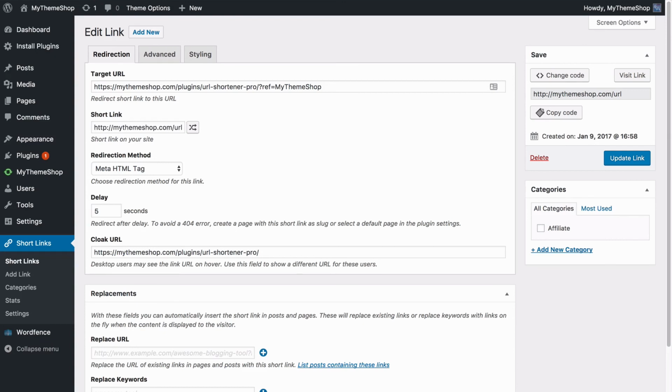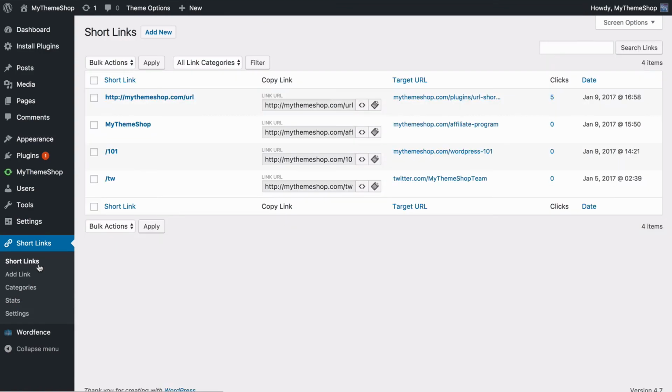You can also do this with JavaScript, as we mentioned earlier on. So now let's just have a look at the short links page. Here you're going to see at a glance details of all of the short links you've created, and you can copy the URL, or you can click this in order to cycle through the short links or the HTML code as well. You're going to see the short link displayed on the left hand side.